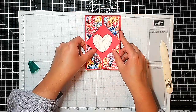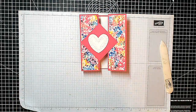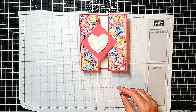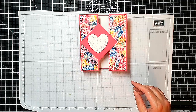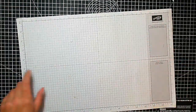Okay, isn't that cute? Now I want a sentiment on the front of that. I'm going to stick to my white and pink theme. So I'm going to do a little bit of heat embossing. And if you haven't ever heat embossed before, well then you are missing out. Heat embossing is magic. And I'm going to show you how to do it now. So set that aside.